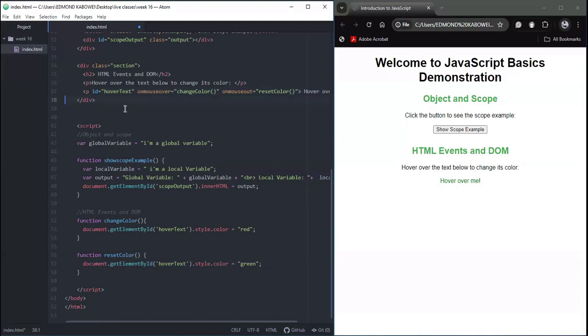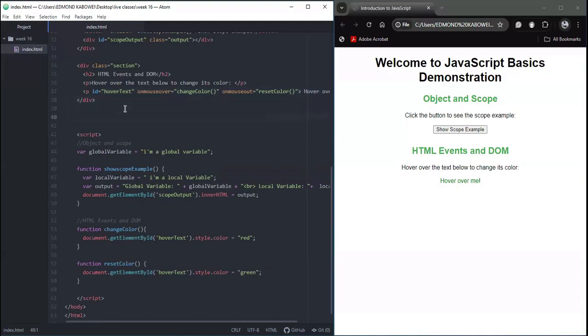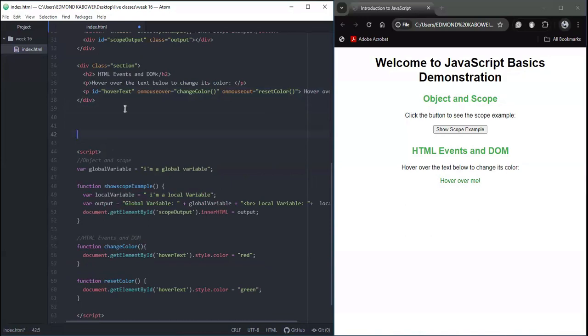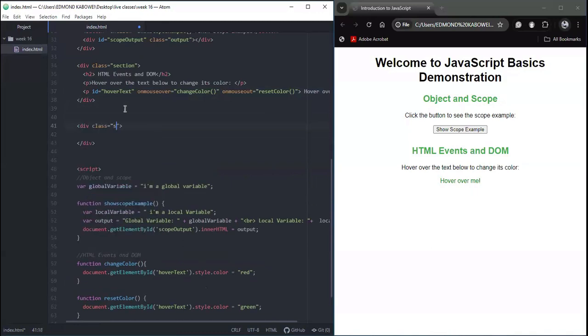So let's now look at objects. So we're going to have another div here for that illustration section.